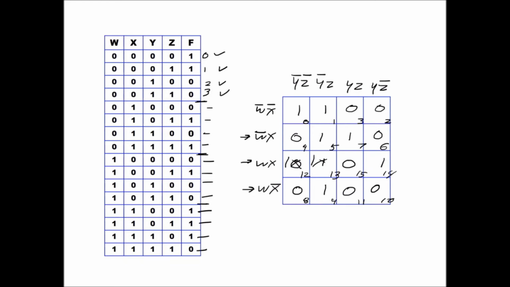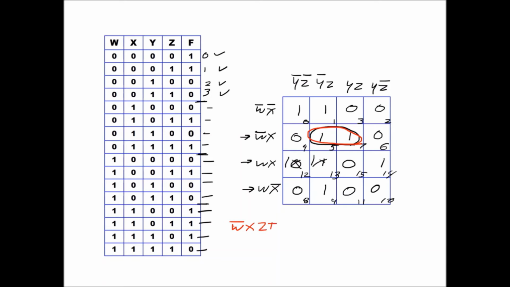All right, let's group these guys. This looks a little messy, but I don't think it'll be too bad. So here is a 1. I'll circle that guy with that guy. Maybe I'll use a different color so you can see what's going on. All right, so what's the name of that group? That group is called not W, X, Z.